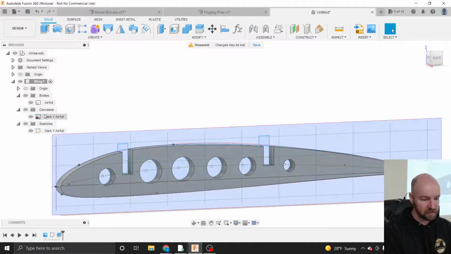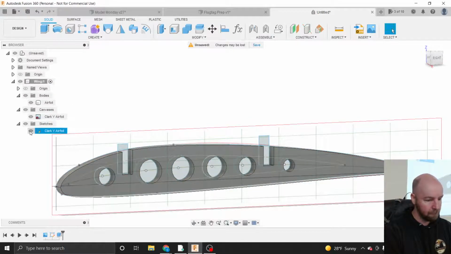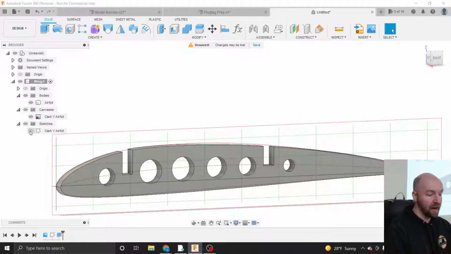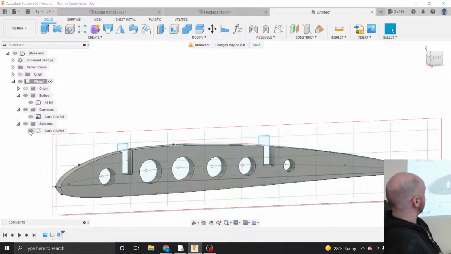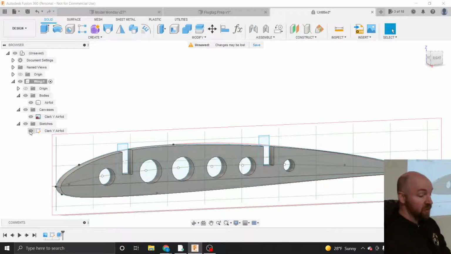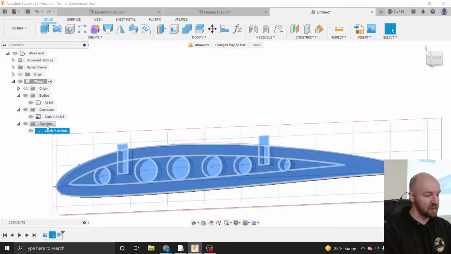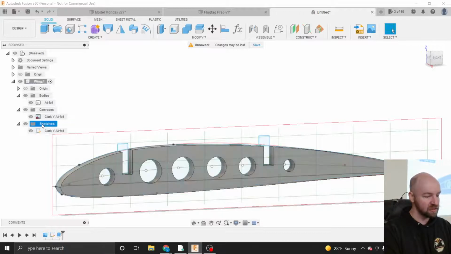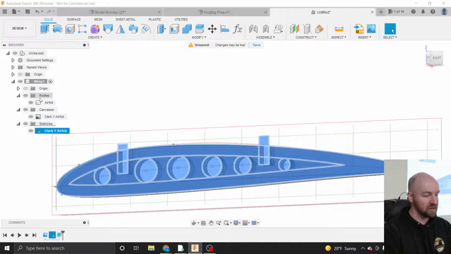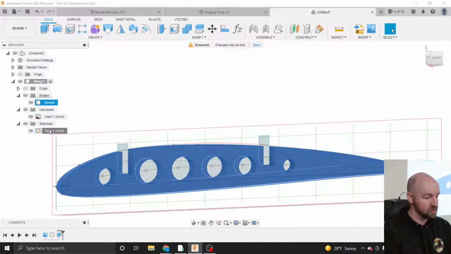All right, excellent. So your sketch is my airfoil, or what do you call yours? I called the sketch the Clark Y airfoil and the body the airfoil. However, you can name them the same thing if you want to. Fusion will totally let you do that. Because my sketches live in my sketches folder, I won't ever get confused about which airfoil is which if I call them the same thing.